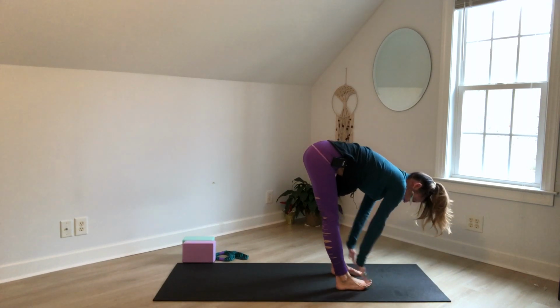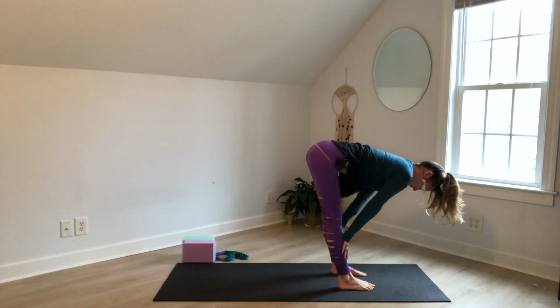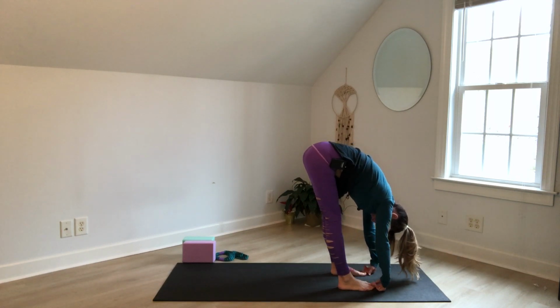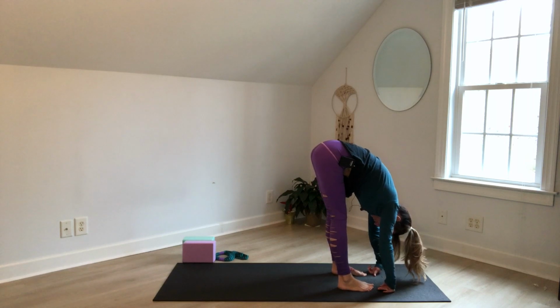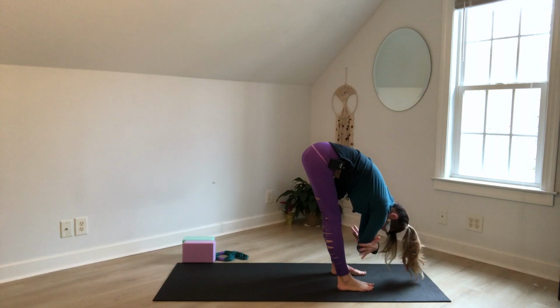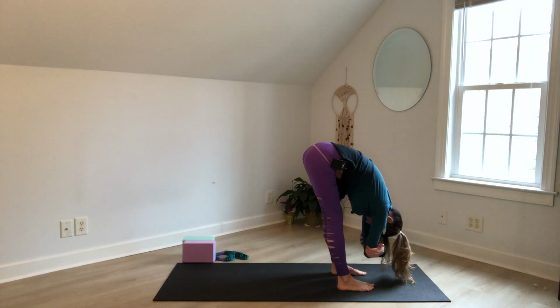Inhale, bring your palms to your shins, half lift. And then exhale, fold, arms dangle. Now, as the arms dangle, you can leave them that way, or you can take your hands to opposite elbows. Notice when you take your hands to opposite elbows, you're getting more traction for the spine.